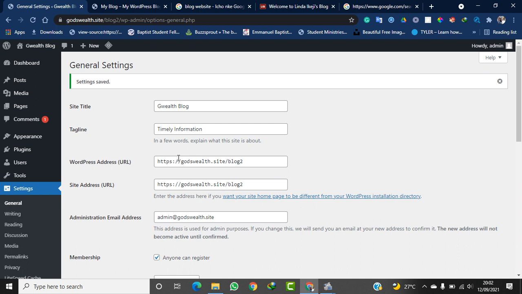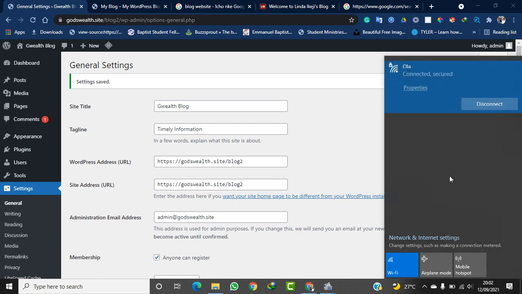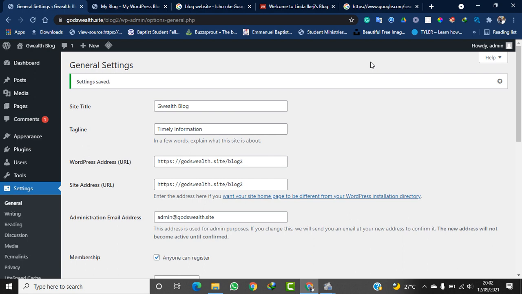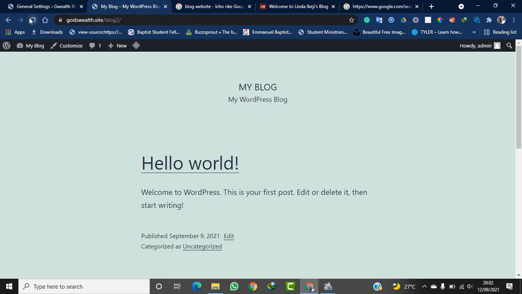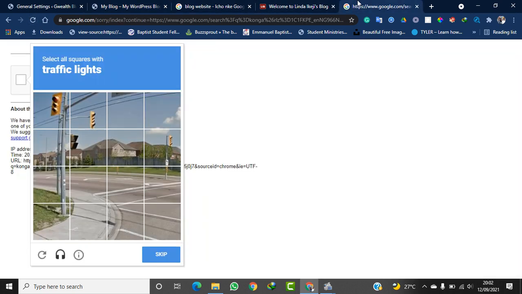Let me just check my website. Let me check my network. Oh, it's connected. So why is it this way? So what I want to do is to reload this page and let me see if the changes we added, we fixed there the other time, will come up. Okay, I don't have time for all of this.